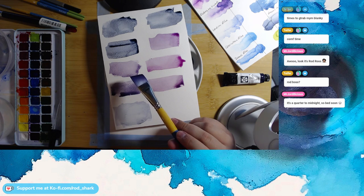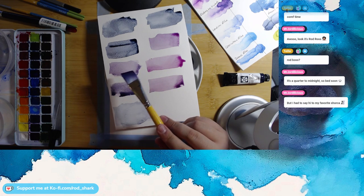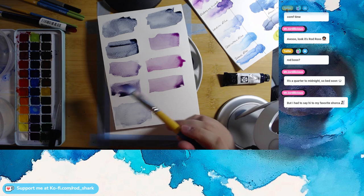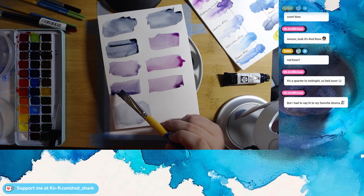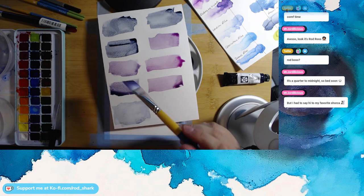It's a quarter to midnight, to bed soon. Oh, well, that sounds so comfy. But I had to say hi to my favorite Chorka. Well, you're like one of my favorite pups. And there's so many pups that I know. So you should take that as a big compliment.